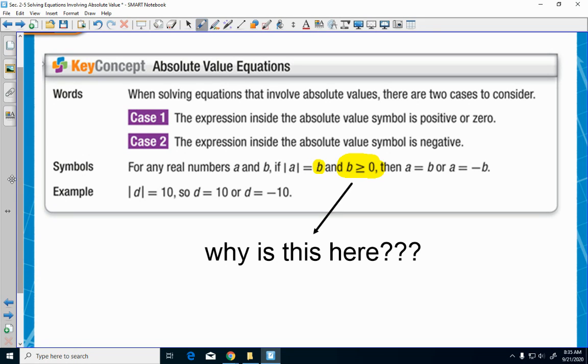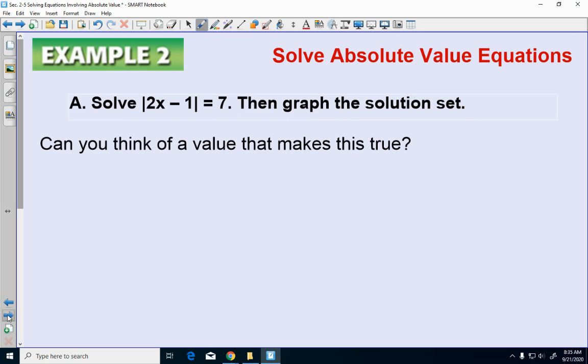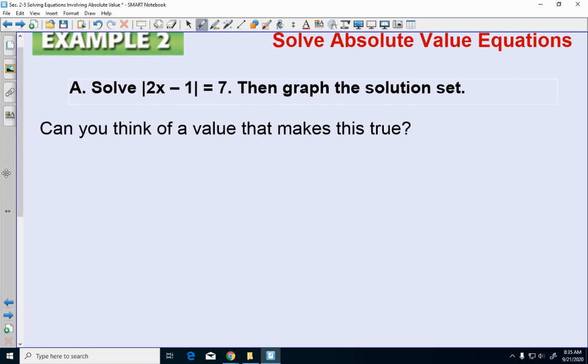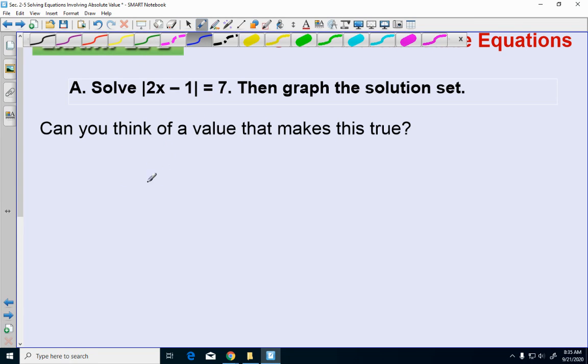So we're going to look at a handful of examples. I think you'll get the idea of it pretty quickly. We're going to keep these equations pretty simple today, just so you get the hang of what's going on. I would venture to guess you could just look at that right now and tell me a value of x that makes this work. Like, can you think of a number that you could put in right here for x that would work to make that statement true?